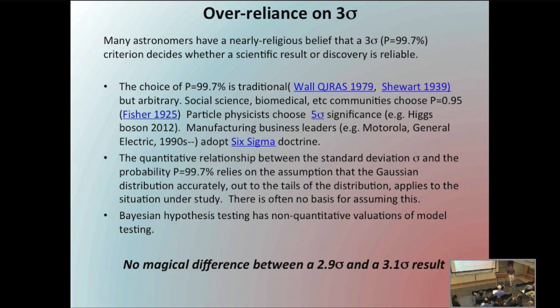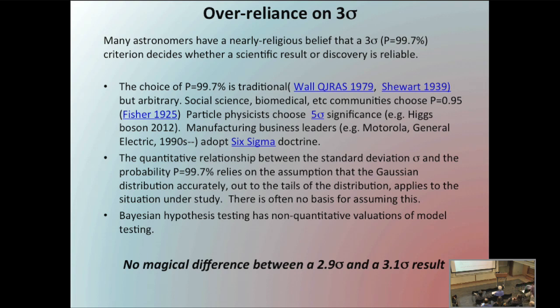Okay, here's a little comment by me. It's not very profound. Many astronomers have a nearly religious belief that the 3 sigma criterion decides whether something's scientifically valid or not. But be aware that if it is a Gaussian distribution, it's equivalent to a probability of 99.7%, it's just arbitrary. Okay, I found an astronomy paper that talks about it. There it is, Jasper Wall, author of one of the astrostatistics books, but absolutely no one has cited that paper, so it clearly was not influential.